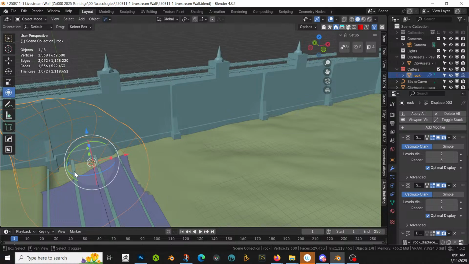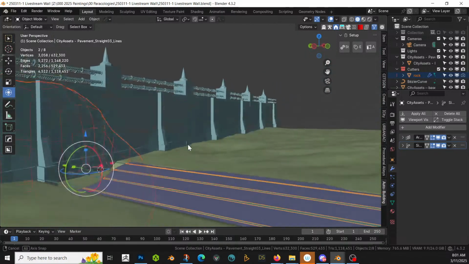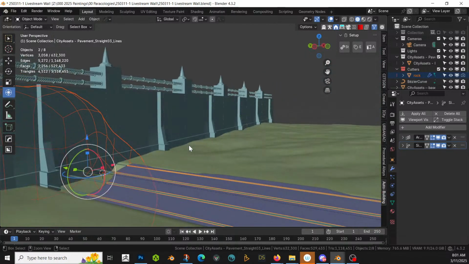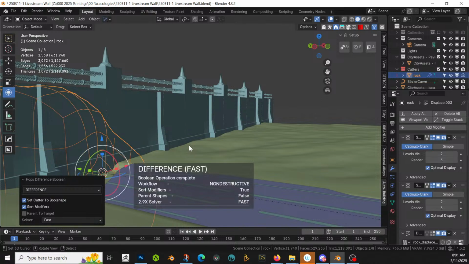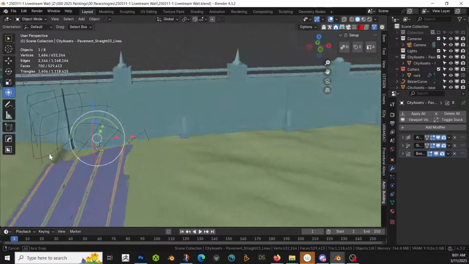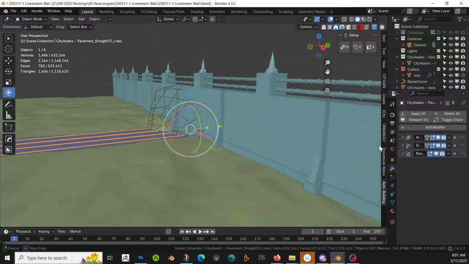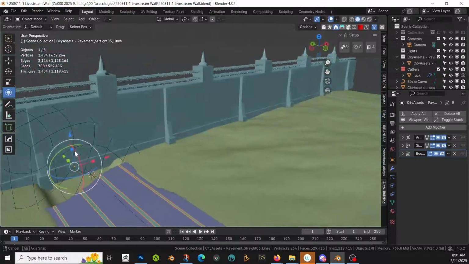This to this. And then here, Boolean again at the end. That just cuts out all that. Okay.